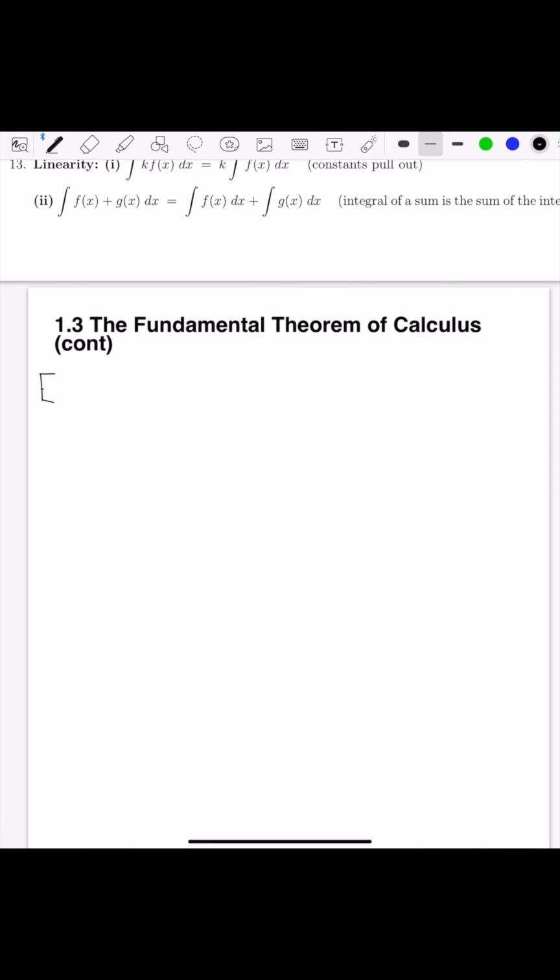So I'm going to do an example because in the last video I only did examples for part 1. Now we're going to use part 2, which remember just tells us that we can take the antiderivative and plug in the bounds when we're evaluating definite integrals. So the integral from -2 to 2 of t squared minus 4.